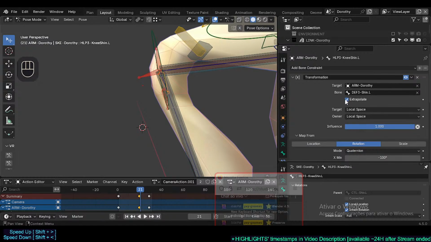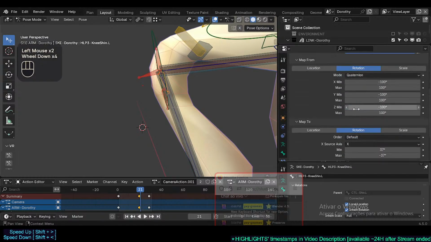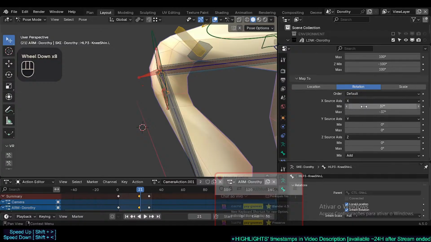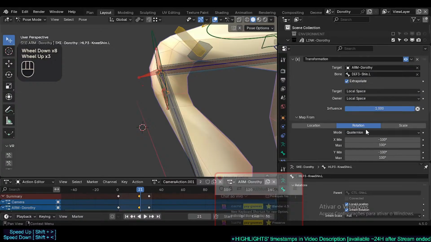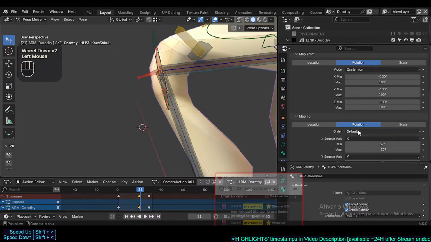Okay, let's leave it like that. Rotation to rotation, quaternion, okay, default.